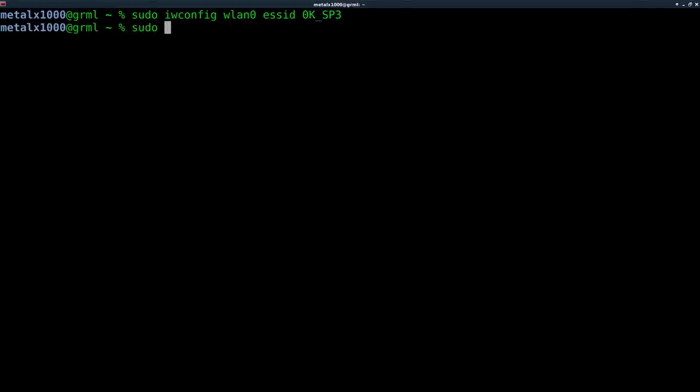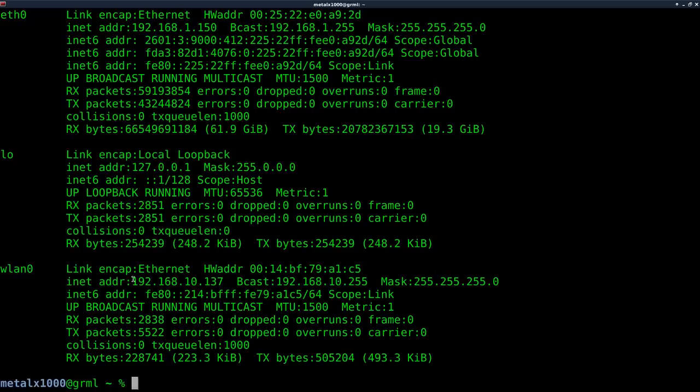We need to get an IP address from the device. So I'm going to say sudo dhclient wlan0. It says file exists because I've already connected to it about 10 minutes ago. So it's already given me an IP address, which you may have seen earlier when I did ifconfig. You can see my IP address on the wireless device connected to that right there.